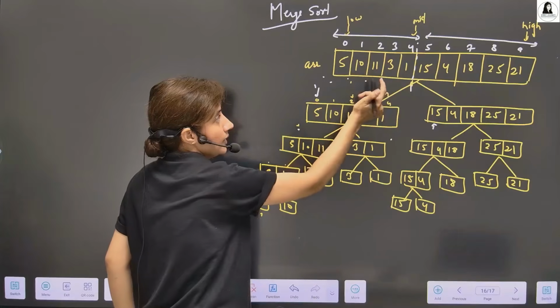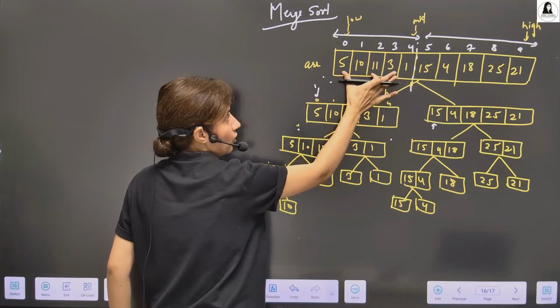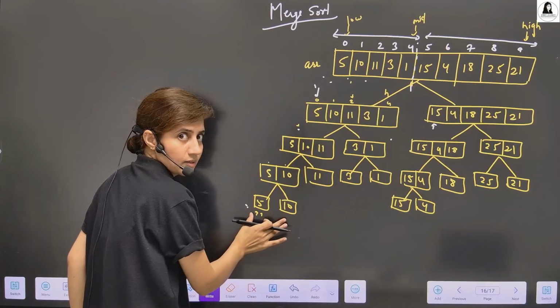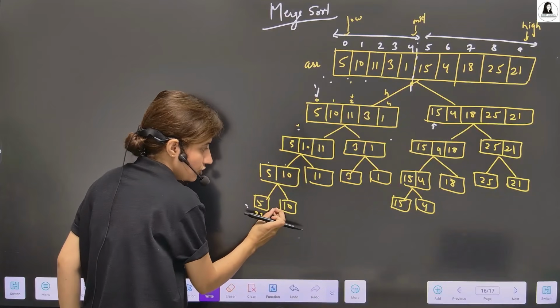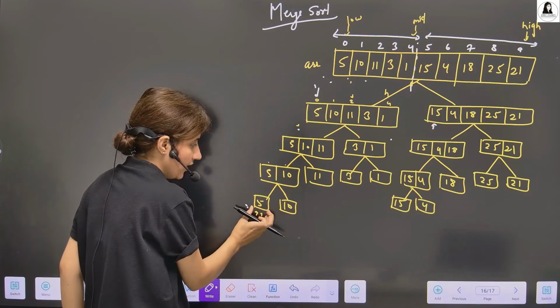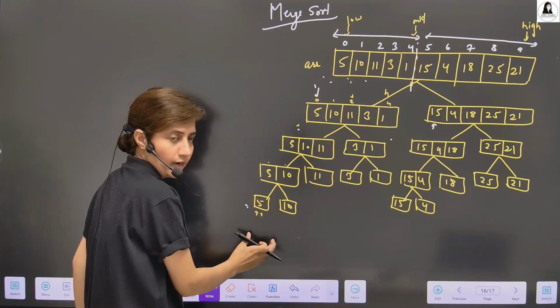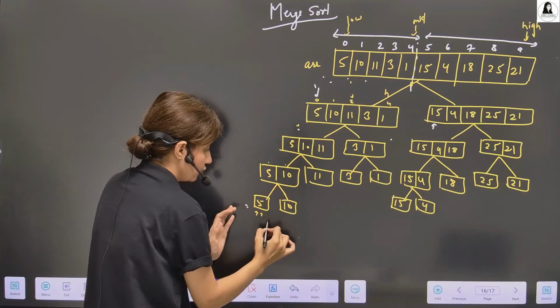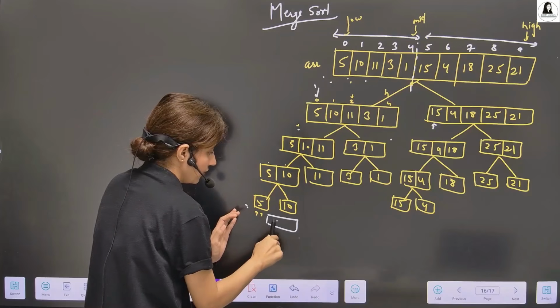Okay. So recursively, when we call for this, then keep dividing this, then this, then this, then this. Then ultimately, we merge these two. Only one element. We can't further divide. Then we merge these two. Sorted. These are two sorted lists, we assume. And we merge these two. That it becomes 5 and 10.